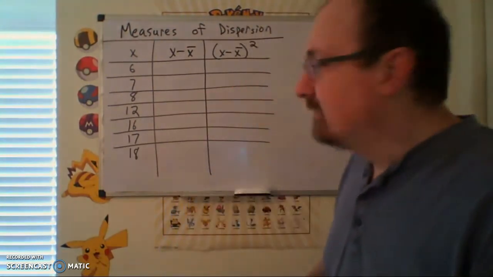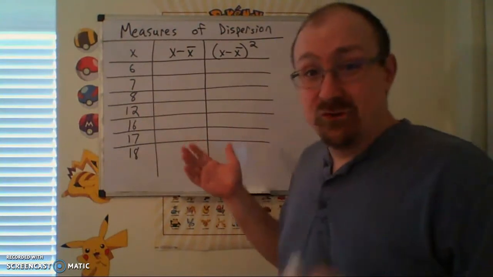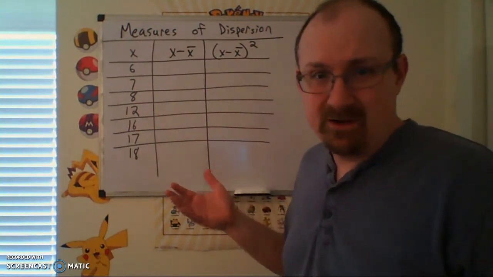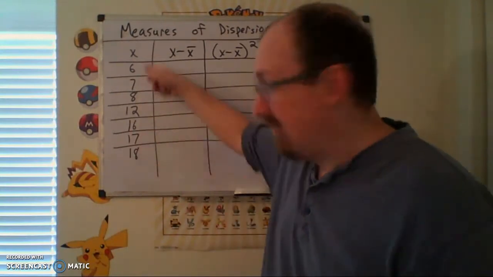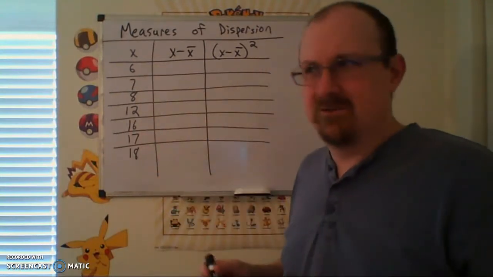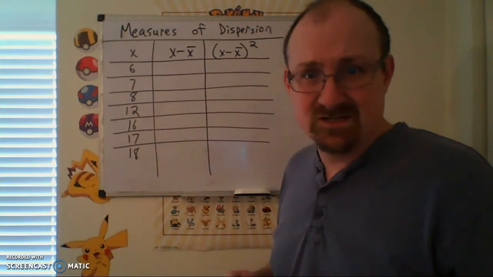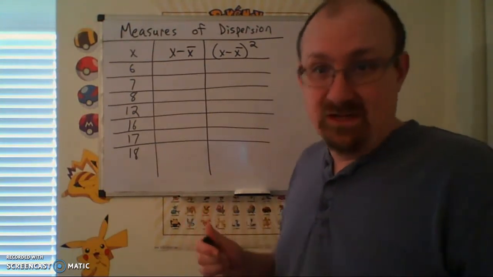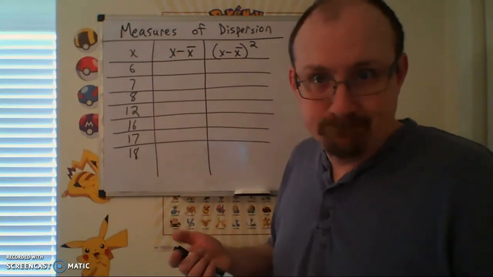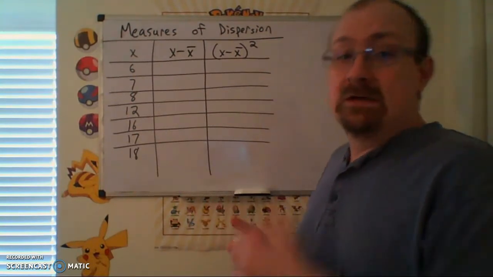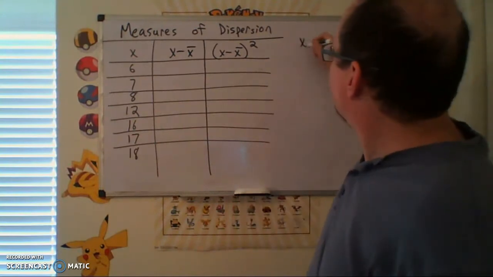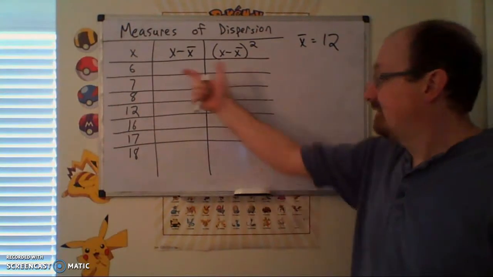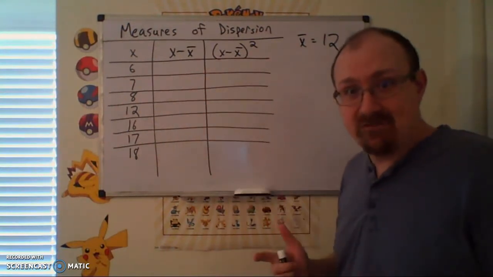All right, so the PowerPoint slides feature two different data sets. In a classroom setting, I usually use them as a basis for comparison. I'm going to focus on this particular set of values because it's a little more interesting to look at. And if you're wanting to play around with the second one, I've left you the easier one. You're welcome. Anyway, if we look at these values, first order of business, we need our data set's mean. Feel free to check me on this. The mean for these data values is in fact 12.